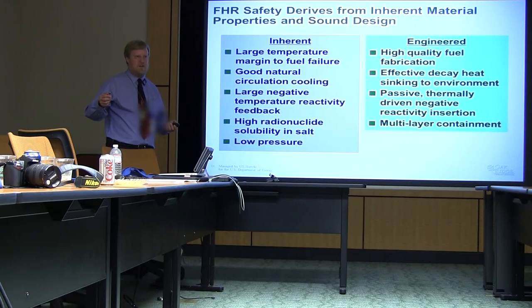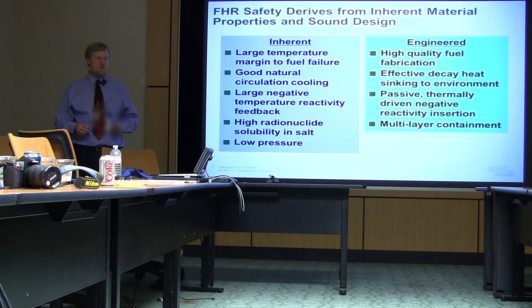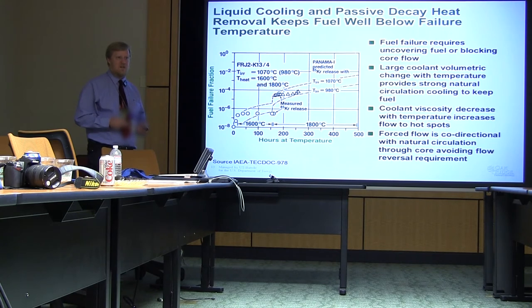We can use things like fusible links. You can set melt point alloys that are 10 or 15 or 20 degrees above your normal operating point, and all your control rods are linked by a melt point, and just to let them passively drop in. You can have a poison salt injection system, which is just held shut by a melt point system, because we do have a lot more margin, and that's something which is distinctive to us, because we're not anywhere near temperature limits for short terms for anything. We just let things heat up until you get to a melt point, and you stick in a lot of negative reactivity. You have hundreds of hours before you even get one in a million type failures at 1600C if you've operated it at low enough temperatures.